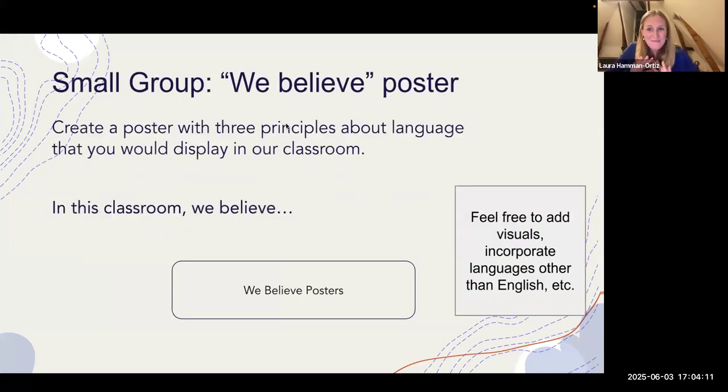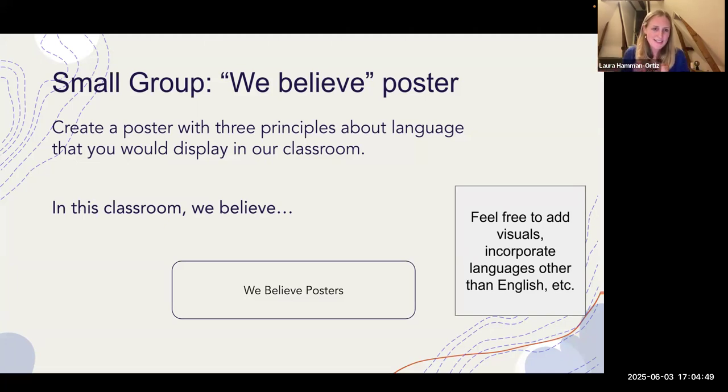Okay, so that was a lot, but just to give you some additional things to think about and to support some of the learning that you were engaging with together. I'm going to break you into small groups now, and what I want you to do with all of this in mind and with the content from the readings in mind, I want you to envision that we are in a class together in person. And I want you to create a poster that we could put up on our wall if we were all together, that would have 3 principles about how we think about language in this class, as we've engaged together so far, that we could put up in our classroom.